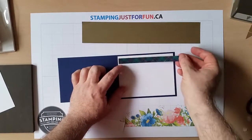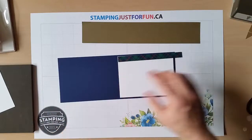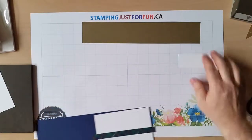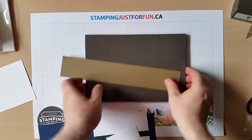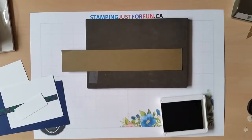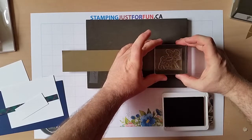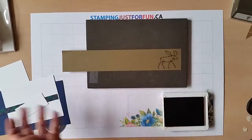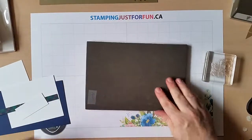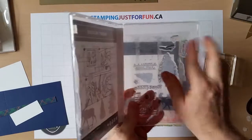So what we're going to do is like this, just add a little bit of color to it, and I will cut that off with my scissors. And we're going to do all of our stamping in here. And I have a little scrap for a sentiment. Okay, so we're going to start with stamping. And I'm going to do Mr. Moose so that he has some time to dry. And we're going to do him in soft suede again. And I want the outline moose. And I'm just going to stamp him right there like that. Good, moose done. Moose is just going to go to the side here for a minute. Then I want my front mat, and I want the large tree.